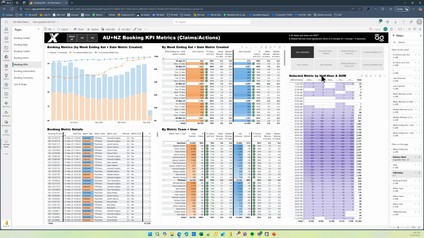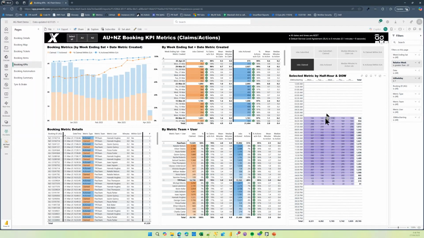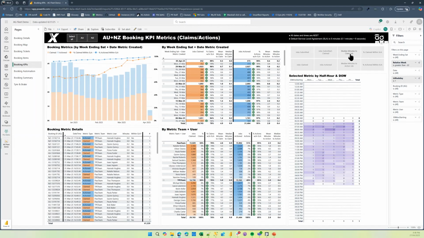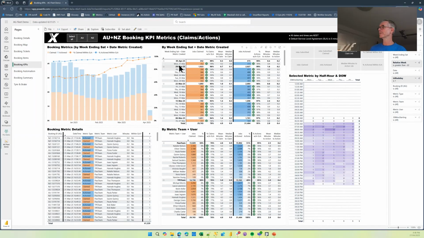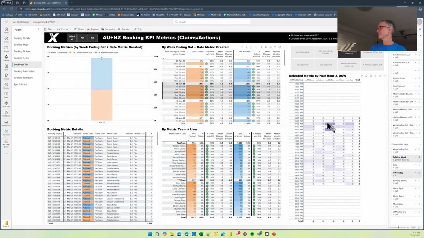Over here, we have the heat map, with a bunch of different metrics you can see. Jobs submitted, 24 hours. Jobs claimed between 6 and 6. Jobs actioned also between 6 and 6. And what you can do here is look at something like median minutes to claim job, and look at it week by week. So this week's pretty good. If we look at the next week, you can see this Wednesday morning of this week, there was maybe some disruption that resulted in some slower claim times. So this is a page where you can look at that sort of information.